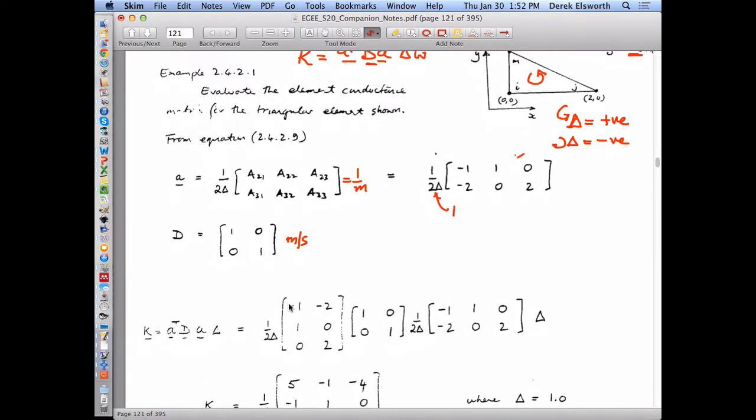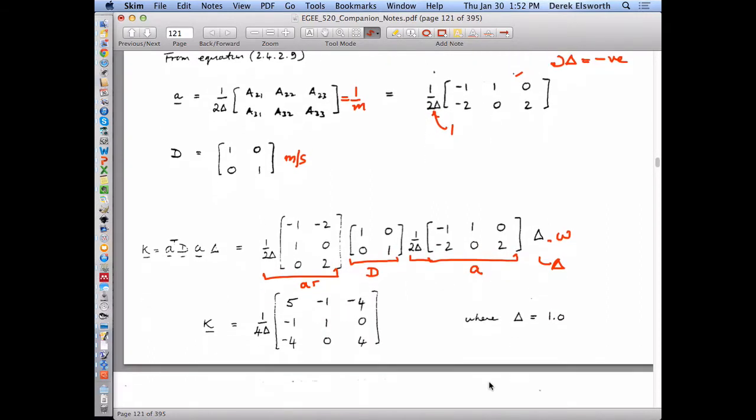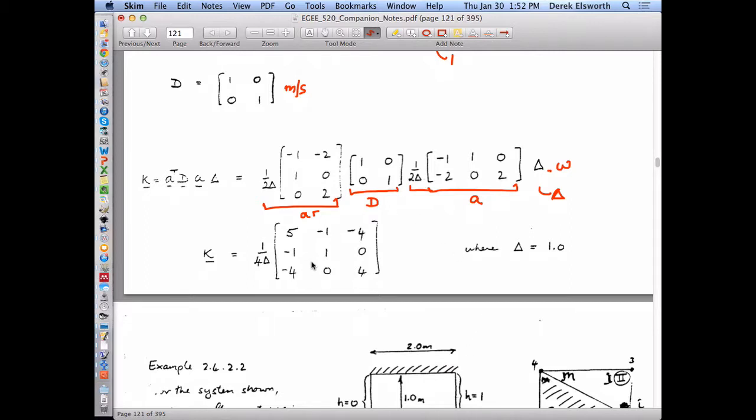All right, so the K matrix is just these products. So we have this A matrix. I guess it actually includes this as well, right? This is D, and this is A transposed, and this is area. I guess it should have a thickness as well, but we don't. The thickness is always the same, we don't care. And if you multiply these out by first multiplying this by this, and then this by this, you end up with this matrix. And so this is just a quarter, and the magnitudes of these are just defined in terms of this multiplication.